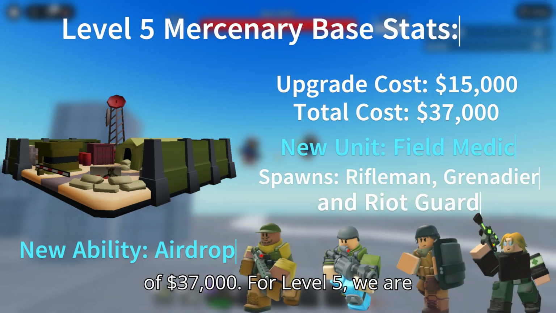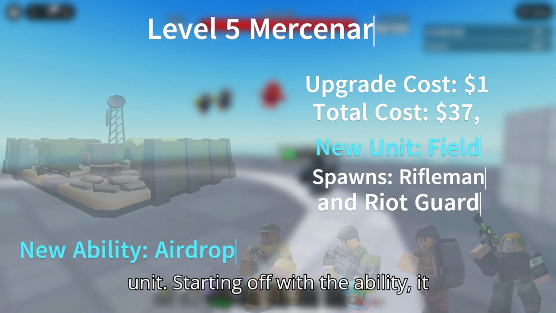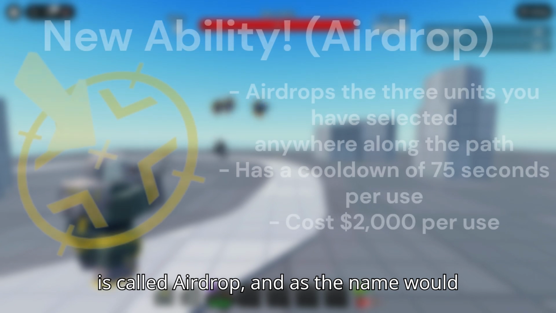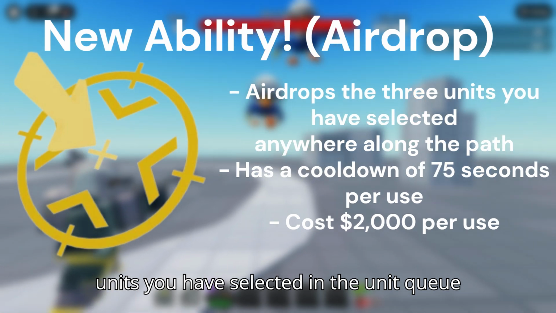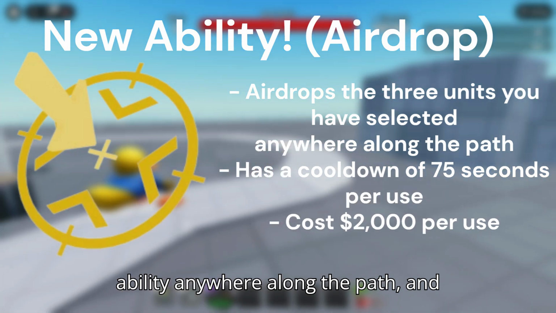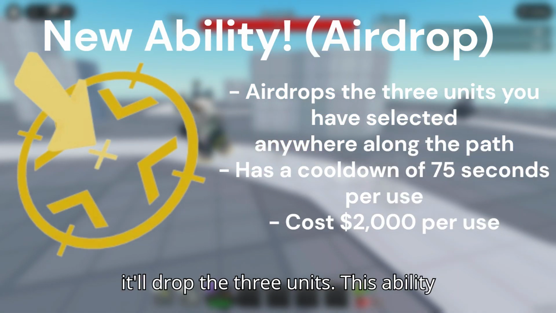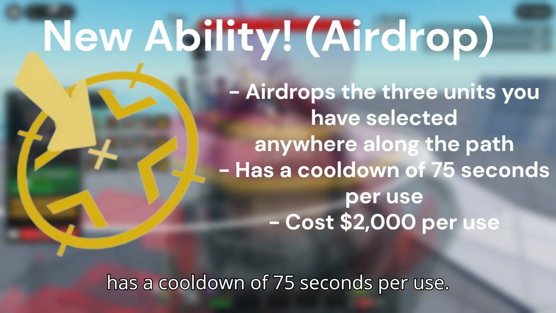For level 5, we are introduced to a more unique ability and unit. Starting off with the ability, it is called Airdrop. And as the name would suggest, this ability airdrops the 3 units you have selected in the unit queue on your Mercenary Base. You can use this ability anywhere along the path, and it'll drop the 3 units. This ability has a cooldown of 75 seconds per use.